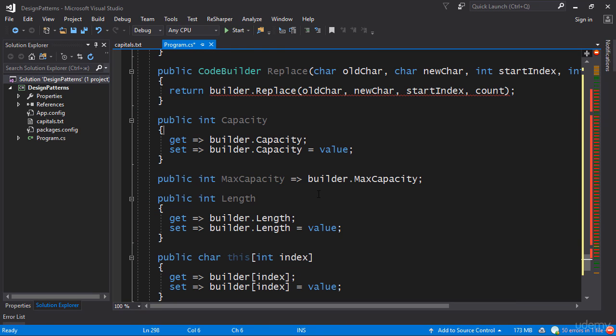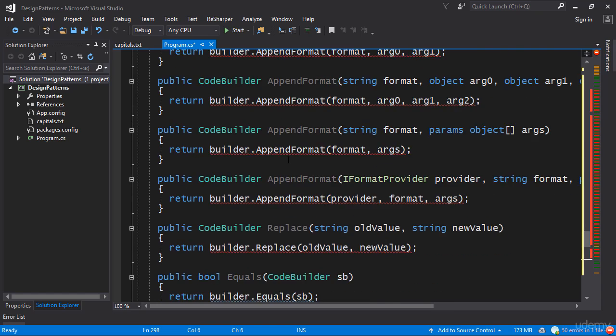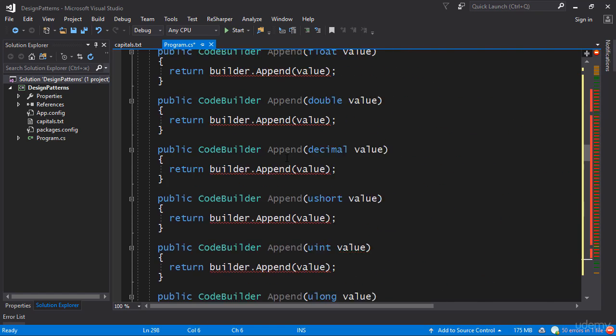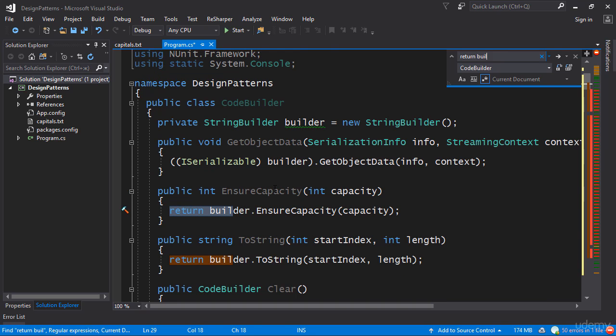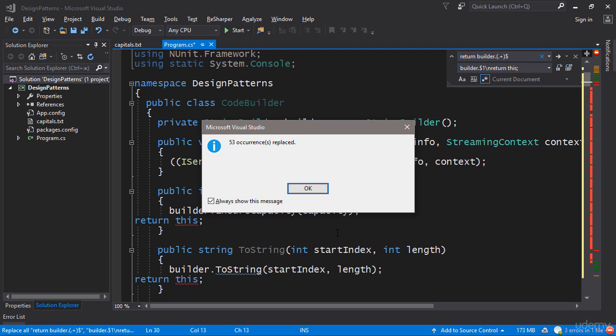And now we need to do a replace using regular expressions to make sure that we get the right invocation. So once again, coming back up here, I'm going to open up the replace once again, and here we're looking for something which starts with return builder dot followed by whatever. We'll just make a group with one or more characters in it, and it's finished with the end line, so I'll put $1 in here, and we need to replace this whole thing. We need to replace it with, first of all, calling builder dot, and then using that group that we made, and then we put a line break, \n, and then we return this semicolon. So let's try doing this and just fire this up.